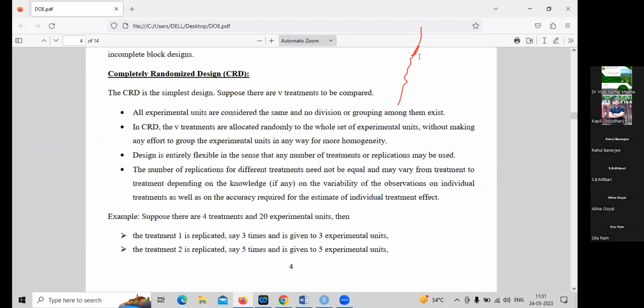Here your independent variables are quantitative in nature. Suppose you want to see the effect of temperature and rainfall on yield. Temperature will have a certain value, rainfall will have a certain value, and you want to find out the yield. So in that case, you generally go for a linear regression model.